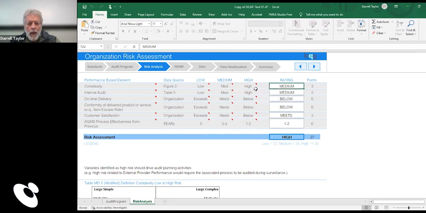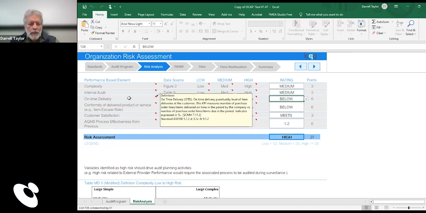And then high risk is, and not to pick on programs that use this risk-based approach, and I'm not saying it's wrong. You can be compliant with the standard, but what we're saying is if you're only doing risk-based type programs, you're not covering the entire QMS, and that does increase the risk of what we're looking at. I picked medium. Again, it's a drop down. This comes up low, medium, or high.